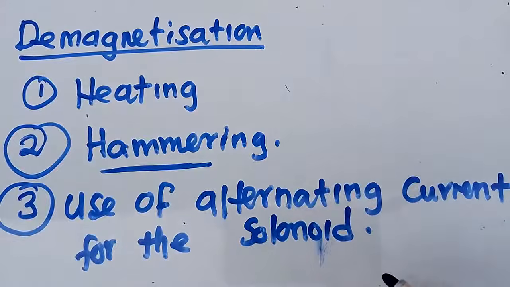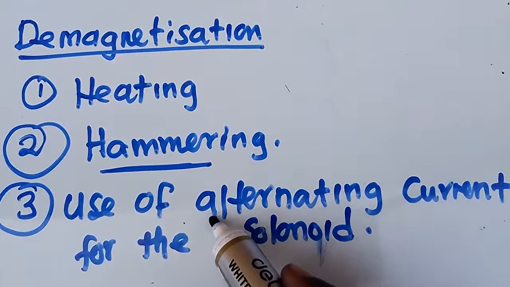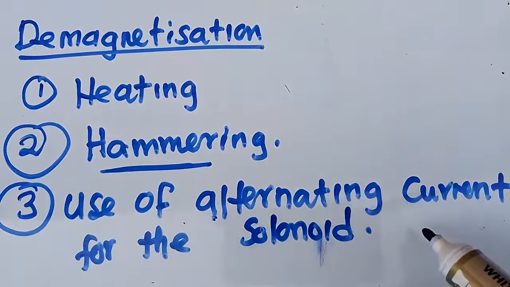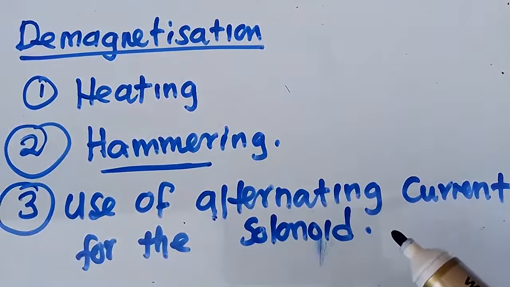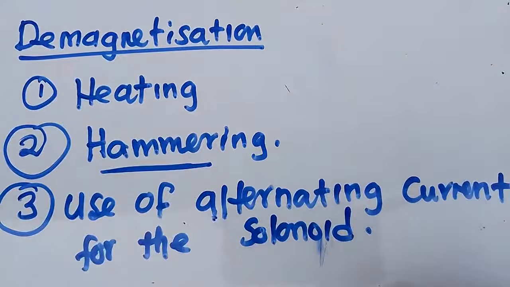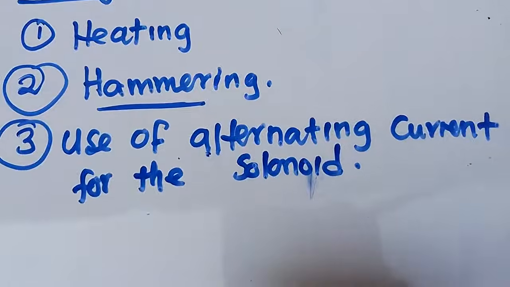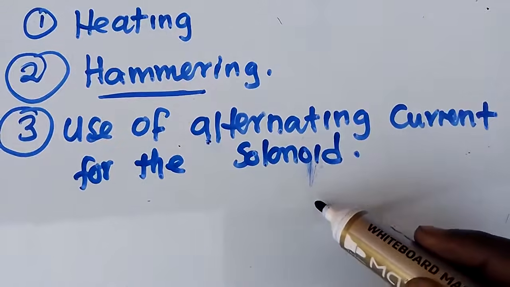So when we use the opposite, which is alternating current, AC, we are going to make a magnet lose its magnetism. These are some of the terms that we need to know and understand. So let me give you a picture of this. Let me put something here.